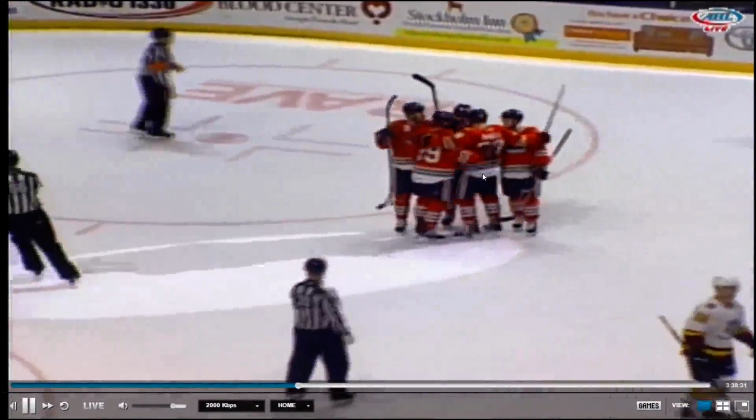17:52 the time of the penalty, and it will be a 5-on-4 as the previous one stops up, and the Ice Hogs score right off the draw. Shot from Billy Koka. I think Vaughn in front of the net will get credit. It's not bad though, 4 seconds into the power play, and the Ice Hogs cut it back to a 1-goal game.